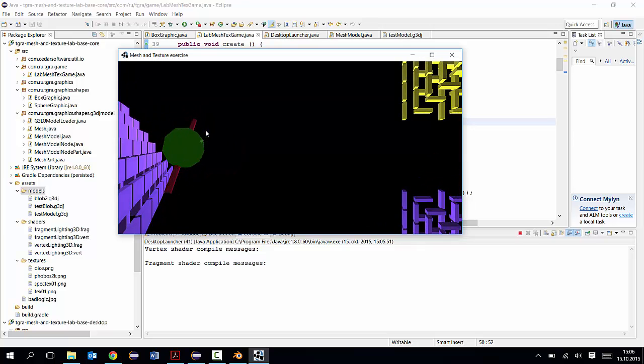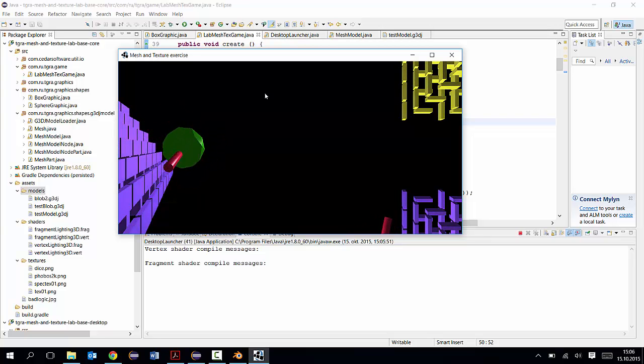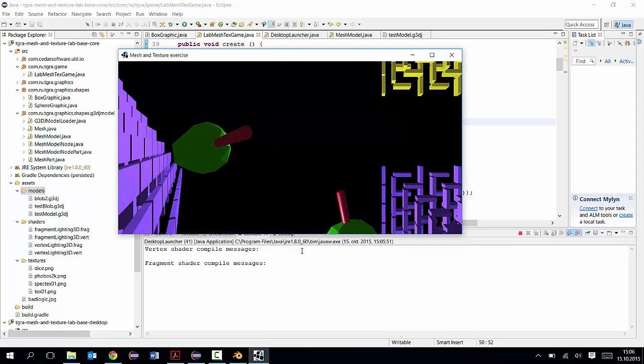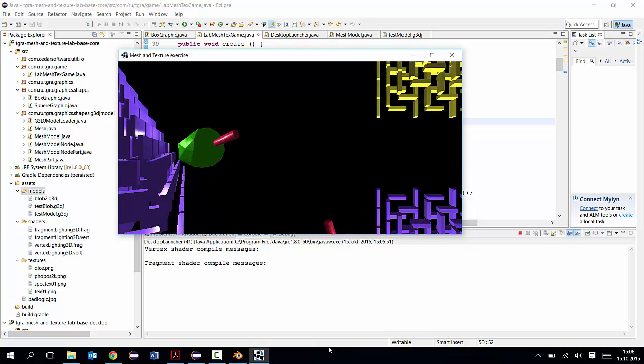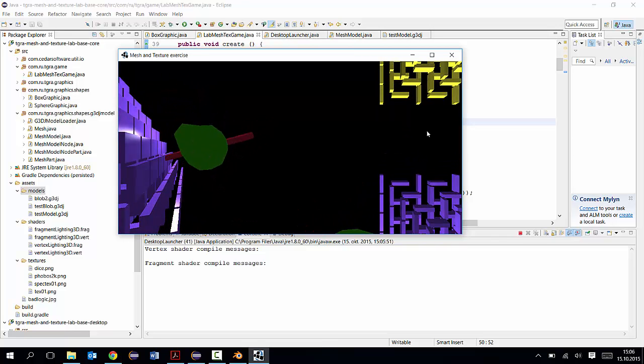So rather than me trying to teach you how to model in Blender, just find tutorials or do whatever you want, or find Blender models online, import them, and then try to use the exporter to export them out and see if the materials and everything come out right. But as soon as you start doing more complex things, then probably it won't be supported in the text format that we're using anyway, but you can at least get some interesting stuff done.